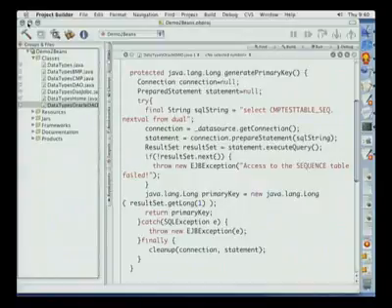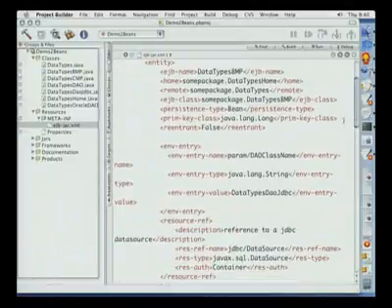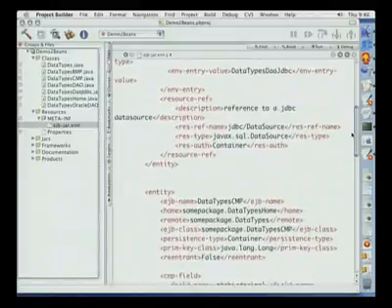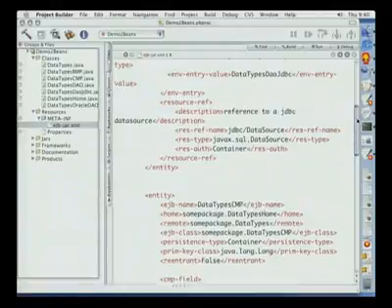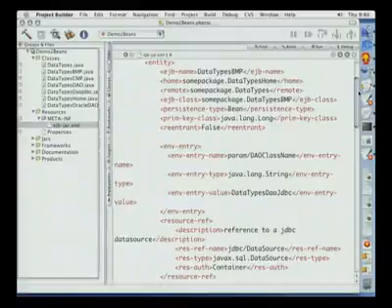Good. Let's have a look at the deployment descriptor. Of course, the tool knows everything that's needed to generate the two entries that are present in this deployment descriptor, one for the BMP version of the bean and one for the CMP version. And here you can also see again how you set up the environment entry to configure the actual class that's used for the database delegation. So in our case, of course, we use the data type DAO JDBC, the generic JDBC class.